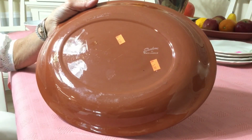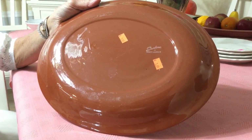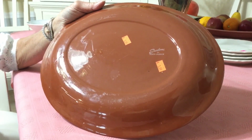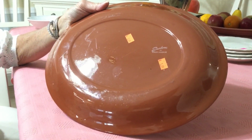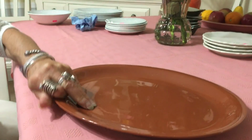My friend Richard the other day was talking about some Pebbleford that he had, and Pebbleford is a dinnerware line made by Taylor Smith Taylor. I don't have any Pebbleford, but I did go out the next day and I found this great piece of Suntone by Homer Laughlin, and I've never had a piece of Suntone before, so I was really excited to pick this up. It was 30% off of $1.99, and it's in really nice condition.